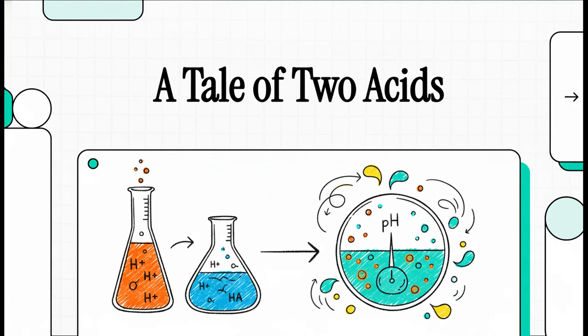Welcome to The Explainer. So today, we're going to tackle a classic chemistry puzzle, one that kind of seems to defy logic. How is it possible for two totally different acids to give you the exact same level of acidity? We're going to solve that mystery, and along the way, we'll figure out how to use their unique personalities to create some really cool chemical systems with pinpoint control.